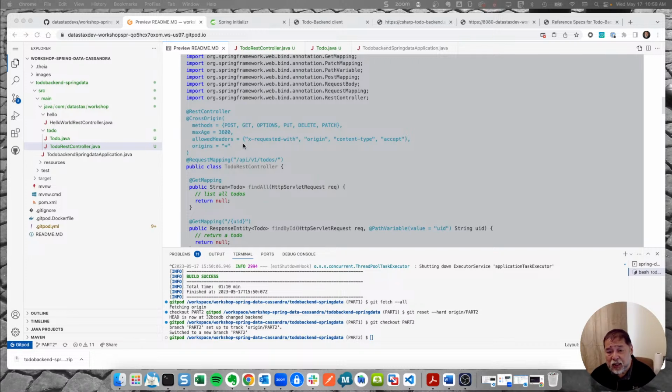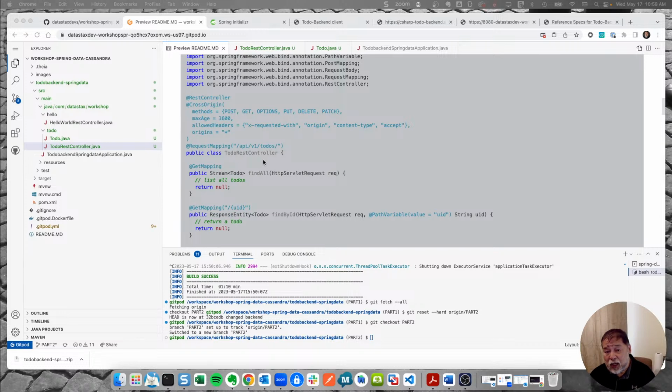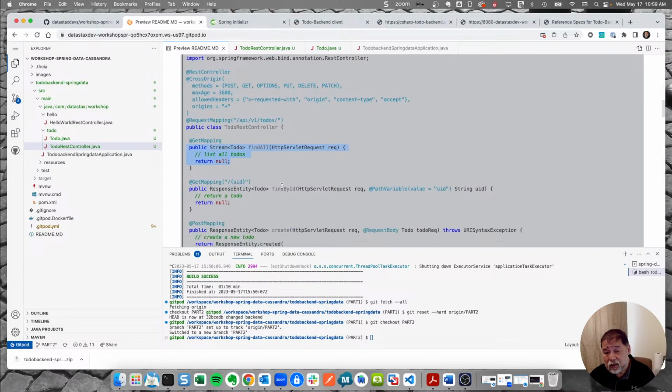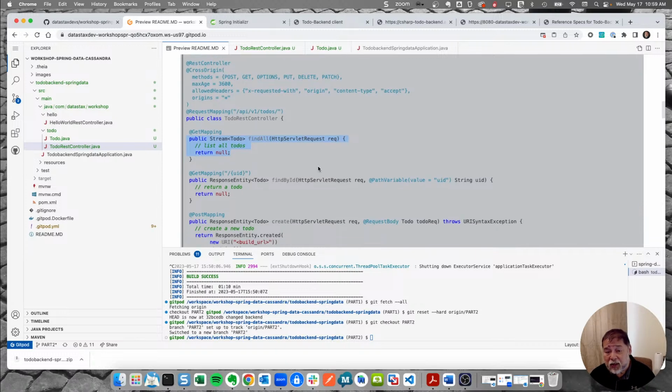So we're going to allow these methods across origin. And we have the request mapping. So this controller is going to listen at /API v1 to-dos. And get requests will be mapped to this method. Gets for a particular UID will be mapped to this method.